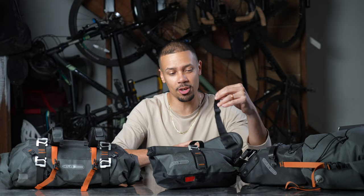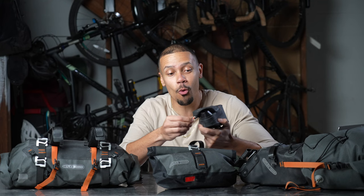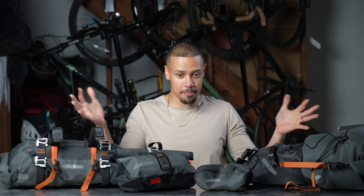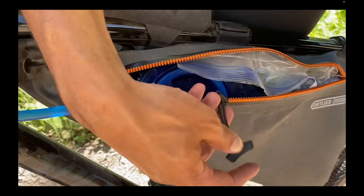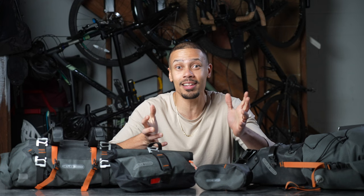So I sent a message to Ortlieb and they sent me a third one, which I gave away because I'm done with Ortlieb zippers. It's not just that one thing — I also had the full frame pack, which broke on me in the middle of a bikepacking trip. The zipper just — I was zipping up and down, it's not like it was overstuffed or anything, it just decided to pop out and not work. If you've ever used waterproof zippers, they're just burly — it is burly to create that waterproof seal — but it would not go back in. Luckily it didn't rain the rest of the bikepacking trip, but the fact that that thing broke once and that's it, it was done with.